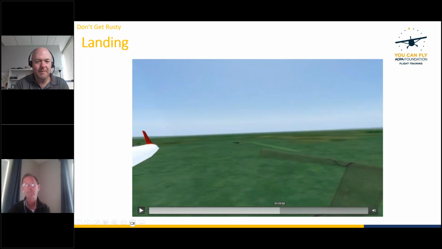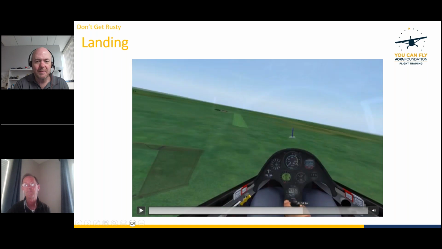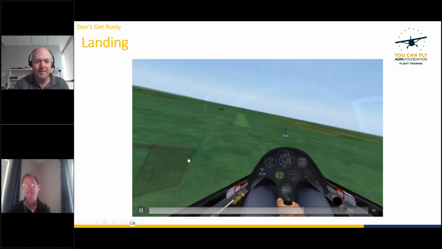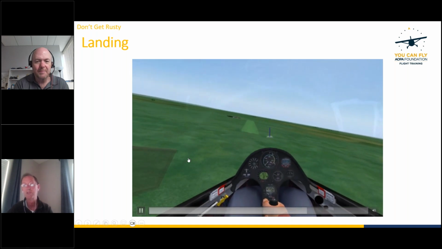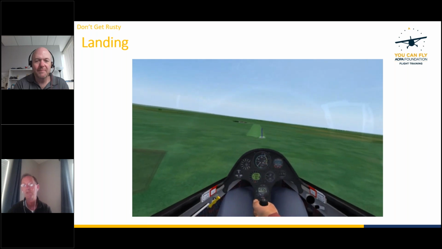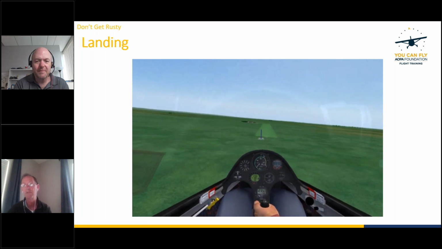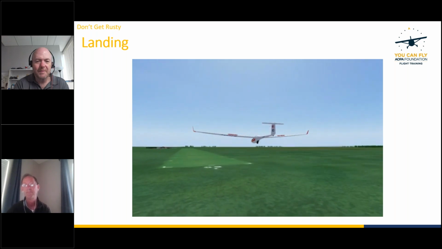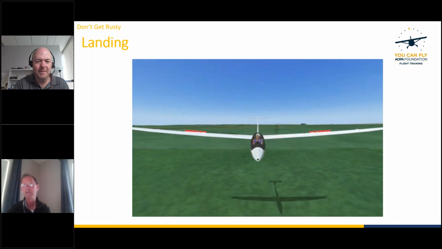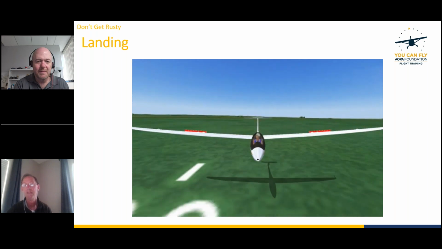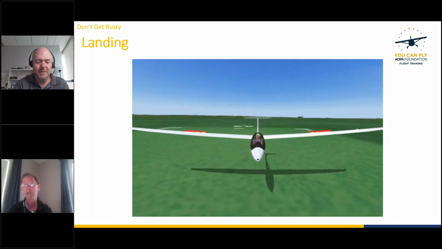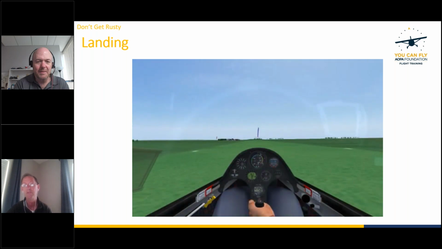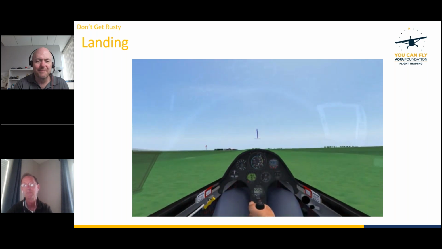So we'll end up flying a base leg and a final, and then it's pretty much a normal landing. In the same way that you'd be using a throttle at this point to control your descent rate, we're just modulating the air brakes. And then the landing is pretty much normal. Other than that, we've only got that single landing gear. So once we touch the ground, the roll is a little bit different in that you have to continue to fly the aircraft all the way to a stop.